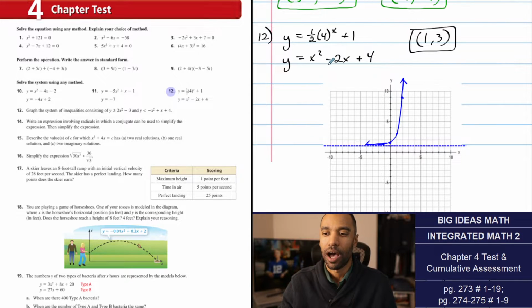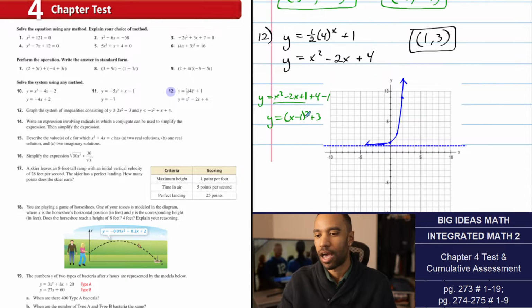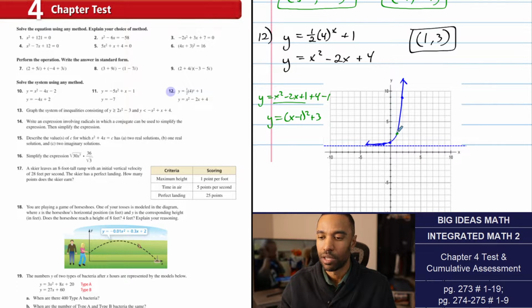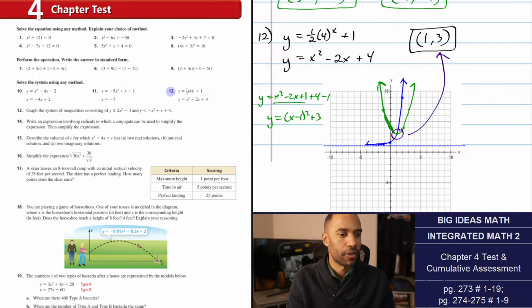There, that's my explanation. As far as the quadratic goes, I have a vertex at 1, 3. That is that point. Vertex 1, 3, and then a stretch factor of 1. So boom, boom, boom. Ignore that 1 point, I just accidentally plotted it. Boom, boom, and that's kind of all I'm going to do. So there's the quadratic. So it hits at 1, 3, just like the calculator found. Okay, nice. All right, let's go to number 13.